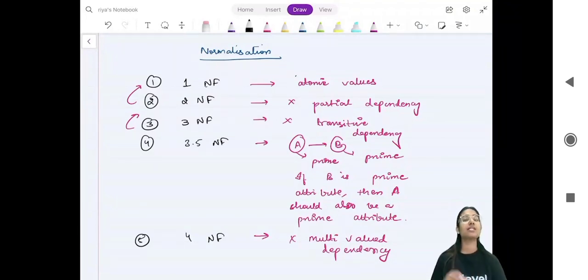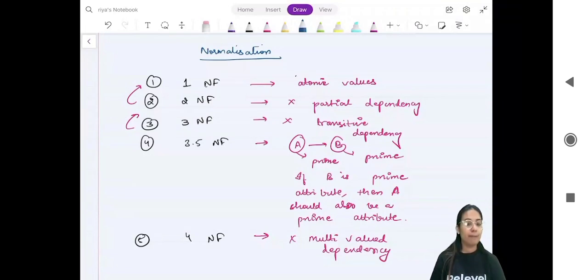Normalization, to be honest, is a very, very, very important topic. It is very frequently asked as well, and it is very important that you understand it in great detail, right? When you are able to understand each and every normal form, it actually helps you to become clearer with the topic when you take examples on your own.